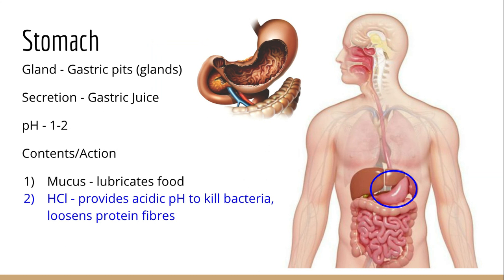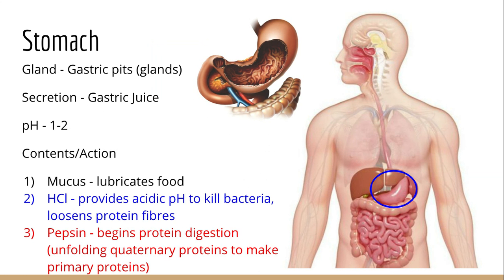This is not an enzyme, but an acid. It's not breaking anything down. It's just helping loosen protein fibers. So you'll notice it's in blue. It's not an enzyme, so I don't have it in red. So again, HCl is the reason why we don't always get food poisoning. Sometimes we do, but most of the times we can eat food and it can be digested and kills all this bacteria because it's extremely acidic in our stomach.